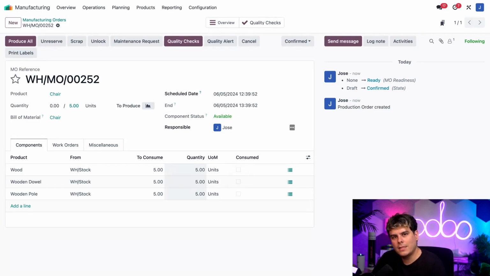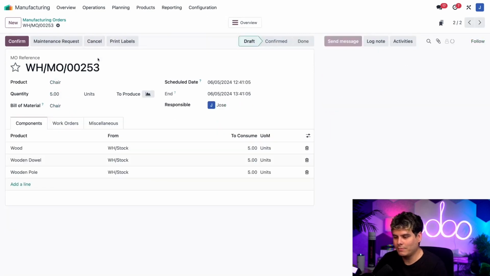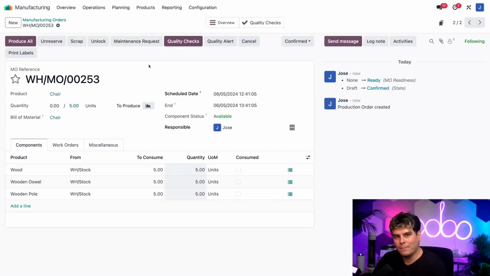Now, I could use this exact same workflow to create a second MO. However, to save time, I'm going to click on the actions, which is right over here next to that little thing. And you guessed it, we're going to select duplicate. Once we do that, it creates an identical MO for the same quantity of the chair product. The only difference is that the reference number has increased by 1. It's this big one, and it's also the small one up there at the top. I realized I forgot to show that. Small little oopsie. And this indicates that this is a different MO than the first one. Now, before we move on, again, select that purple confirm button, and we're all set.